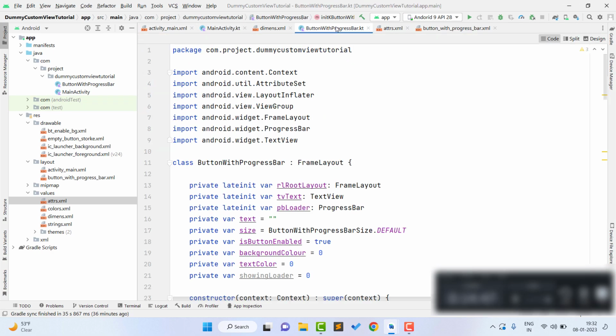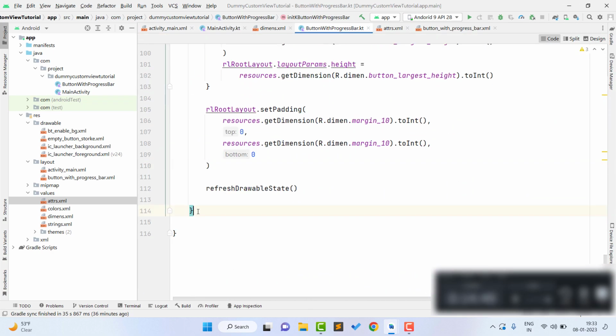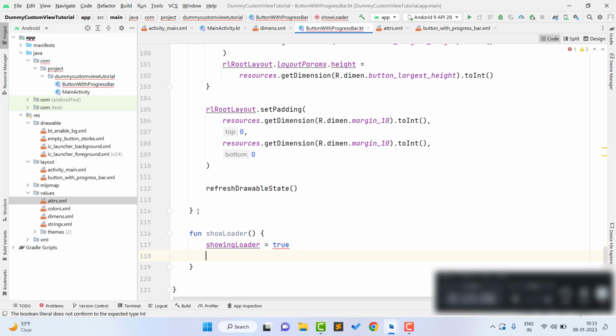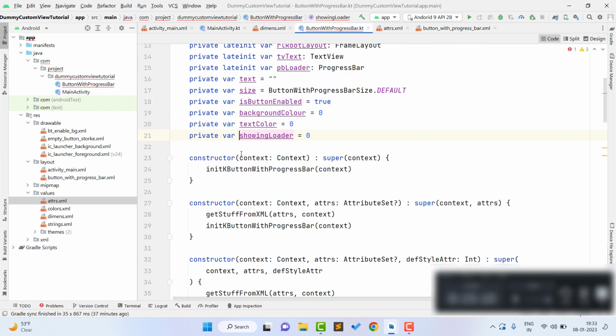So now I also want to give some functionality to the user. If the user wants to hide the loader on the go, or show the loader on the go, then they can. So for this you just need to create functions here. So fun show loader, I am just creating this function fun show loader, and if someone calls this function, I need to just mention here showing loader true, so that you can use this variable again and again if you want to use it for another thing as well. It is showing error.